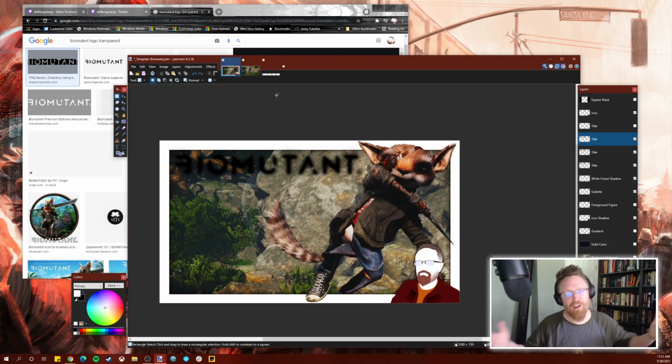And sometimes I do this all the way up to 512 or 1024. This time I'm only going to do 3 layers of it. So now I've got these 3 different layers. One of them is just blurred to 8. One is blurred to 16, and one is blurred to 32.